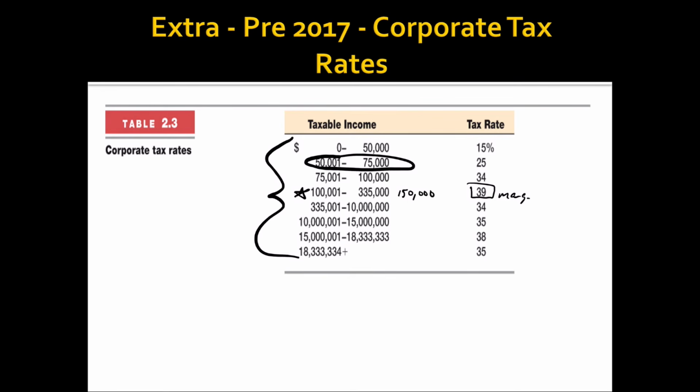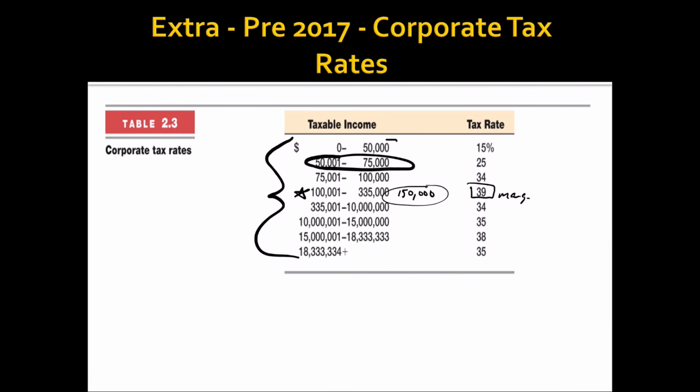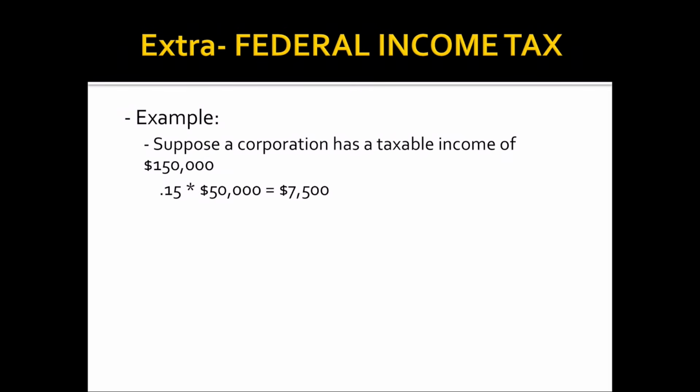To calculate the average tax rate, you figure out what the total amount of taxes paid is and divide it by the taxable income. So what is their total amount of taxes paid? For the first $50,000 of their taxable income, they're taxed at a tax rate of 15%. So you take 50,000, the width of that bracket, times 15%, and their tax liability for the first 50,000 is 7,500. Then for the second bracket, from 50,000 up to 75,000, they're taxed at 25%.